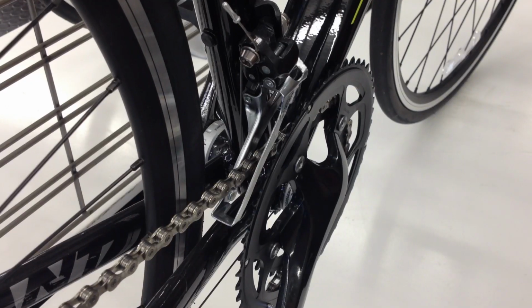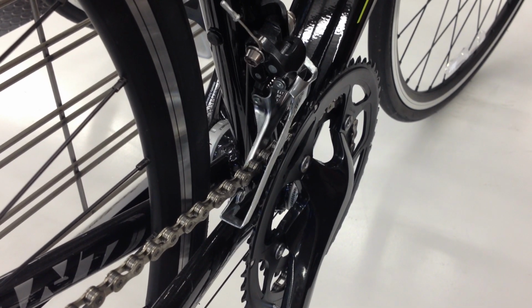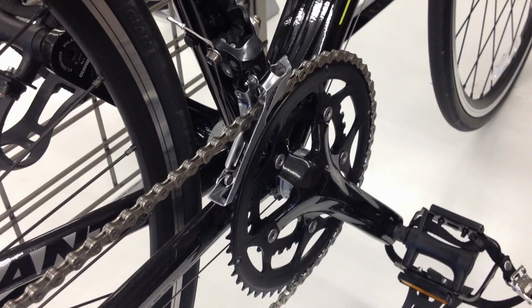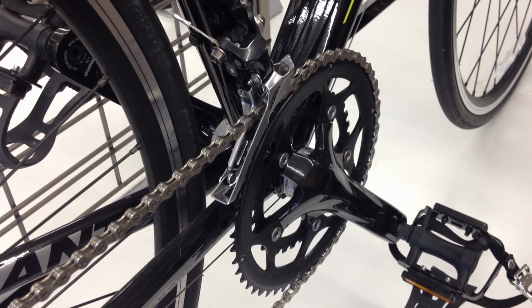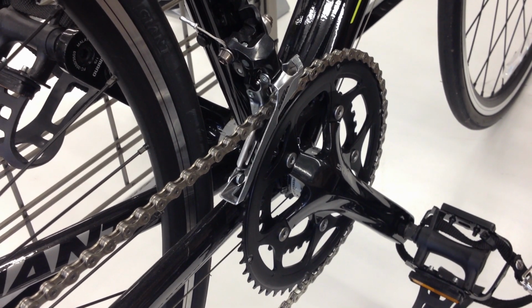If you find your chain rubbing on your front derailleur, most shift levers have a half click or feather mode to account for that. Simply push the inside left lever to feather or trim your front derailleur to keep from rubbing.